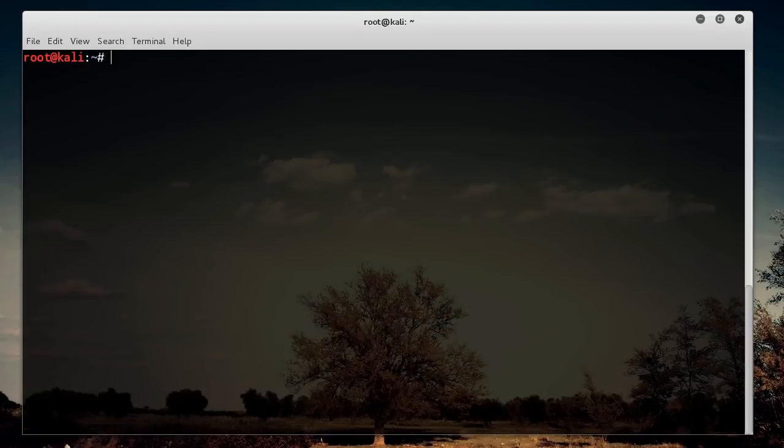But there you go. That is the basics of Hydra, and I actually want to do like a little mini series on Hydra because there are a lot of different options and just different settings you can use. You can do this for like MySQL and SSH and FTP and a bunch of different stuff, but I'm getting kind of ahead of myself.